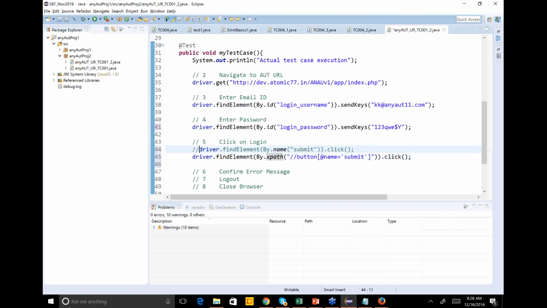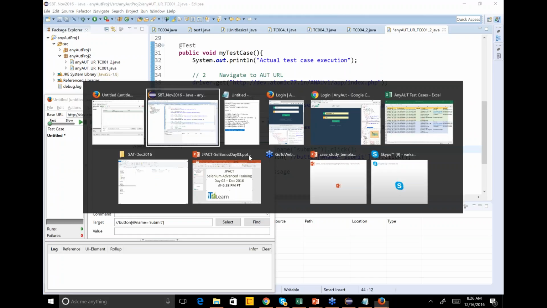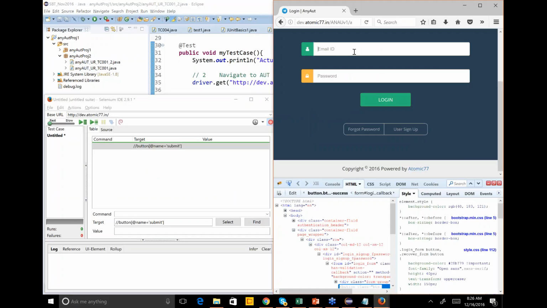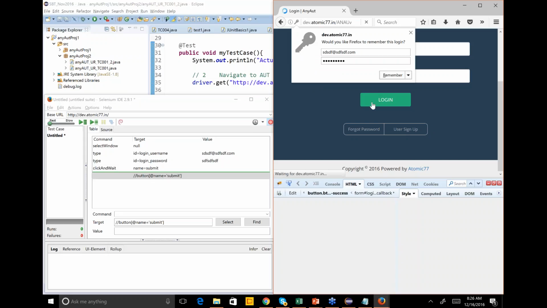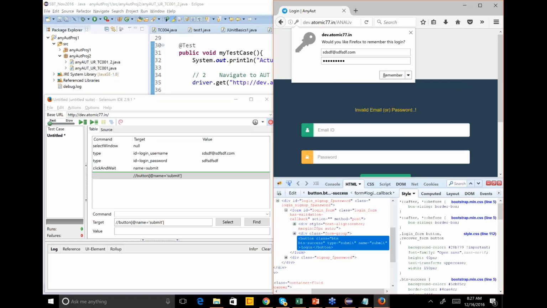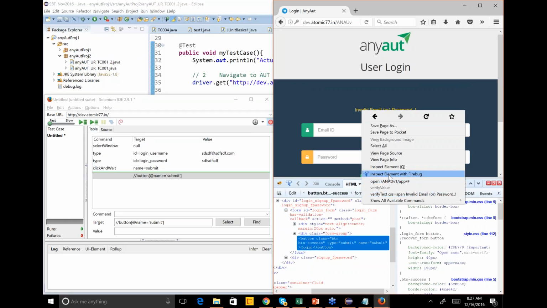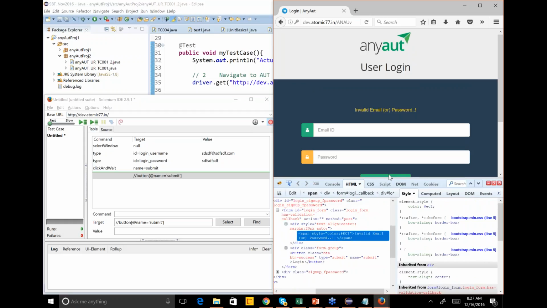Fair enough? Now, once we click on it, what should happen? So we enter some invalid data. Okay. And out here too. And I click on login. What should happen, team? It should give this message out here. Now, how do I verify that this text will be present here? Understood, team? I want to make sure that this specific text is present out here.